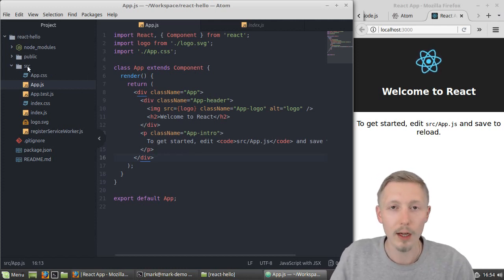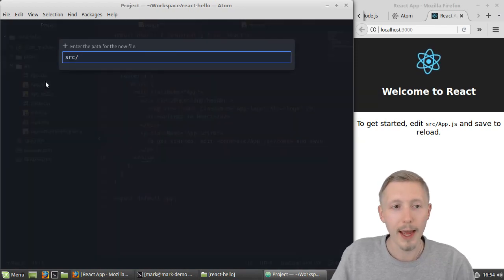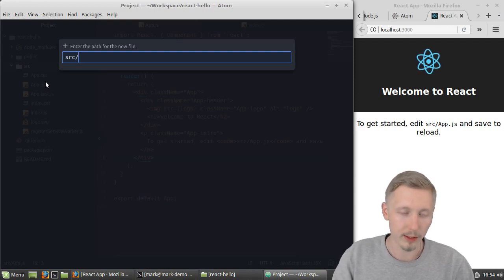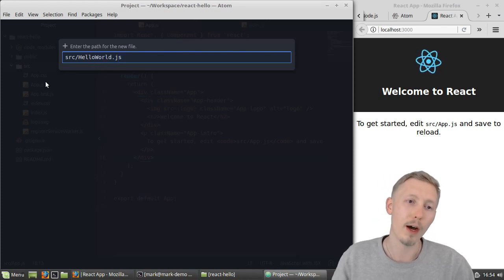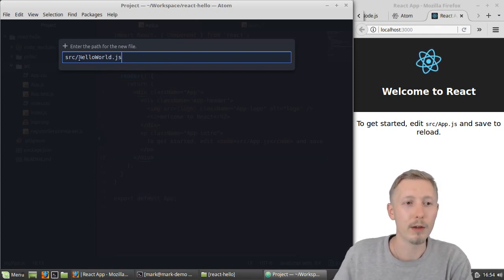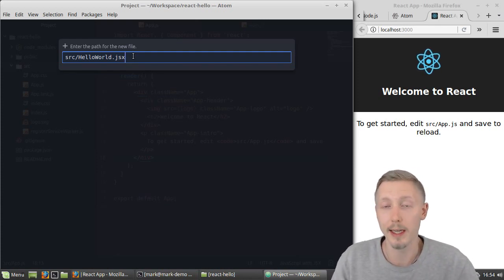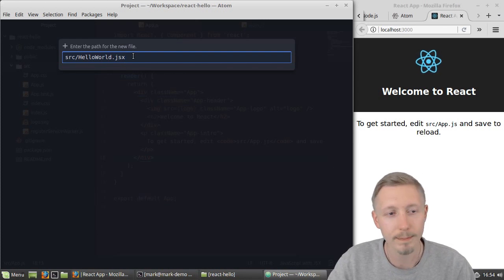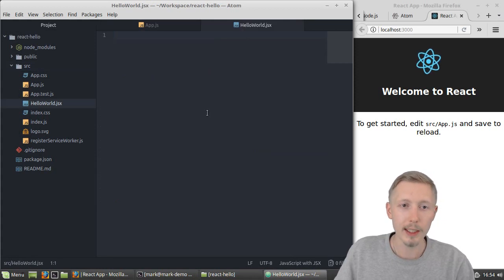So at the src directory, if you right click that and click on new file, we're going to create a component called HelloWorld, which is a typical programming thing where you have a hello world file to start when you're learning an application. So I'm going to stick with that tradition. I'm going to call it .jsx because then the editor knows that the file is a JSX file and knows to render it and show the syntax accordingly. Okay, so we're going to create our HelloWorld component, hit enter, and this is going to create a blank file.